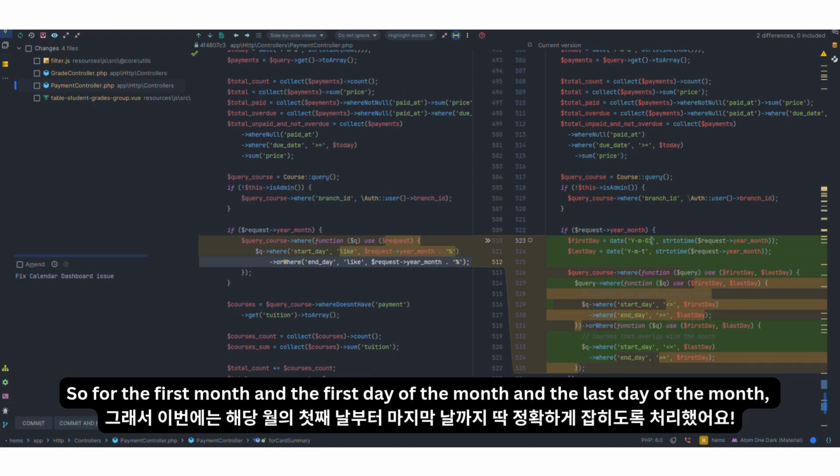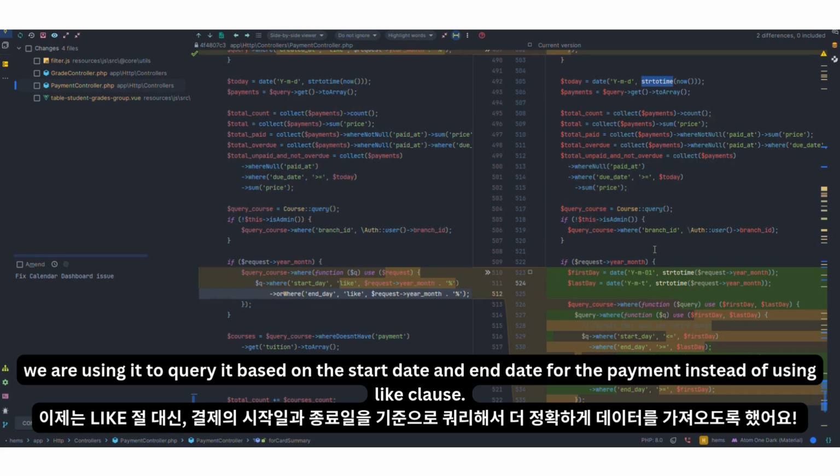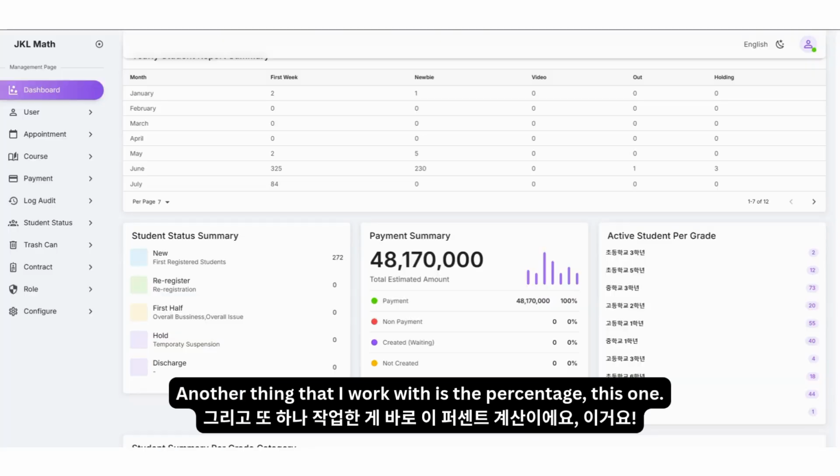So for the first day of the month and the last day of the month, we are using it to query based on the start date and end date for the payment instead of using the like clause.